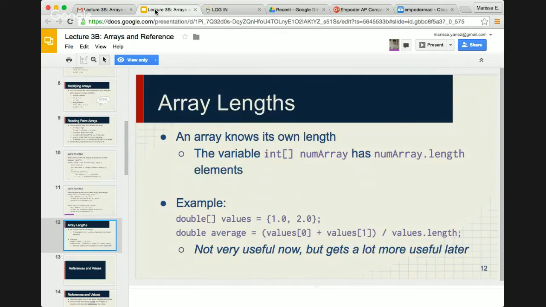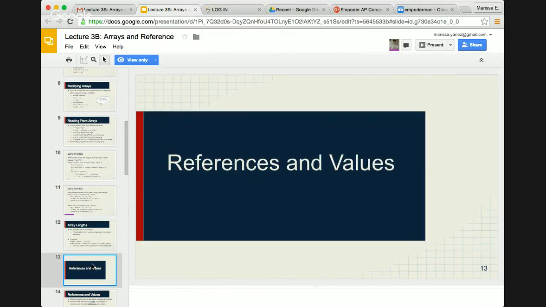Everybody back. That was fast. Nice. Okay. So we're moving on to something that's not arrays, but that we have to do because we're learning arrays and we're learning how to mess with arrays. Some slides ago, I said that you can change values in arrays just like you can change variables. And I said that was mostly true. Well, this is the mostly true part. It works slightly differently. So we're going to do a quick dive into how changing variable values works in Java.